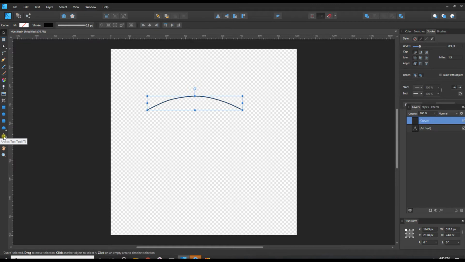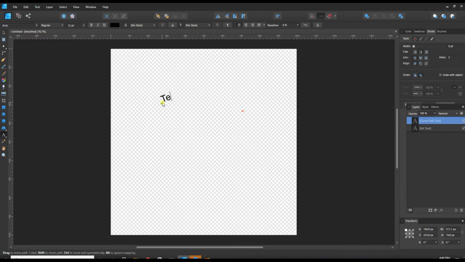Now I'm going to switch to the artistic text tool. You have two text tools. When you click on this little white arrow in the corner, we want the one that has the A. And you can see that that changed my mouse cursor to a crosshairs with an A next to it. And as I move close to my line, it's going to switch to a T with a wavy line under it. And that means I can click on my line and type my text.